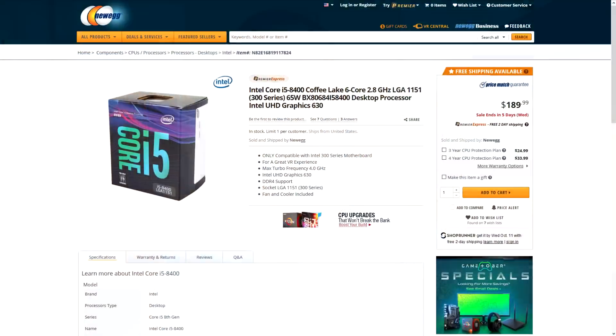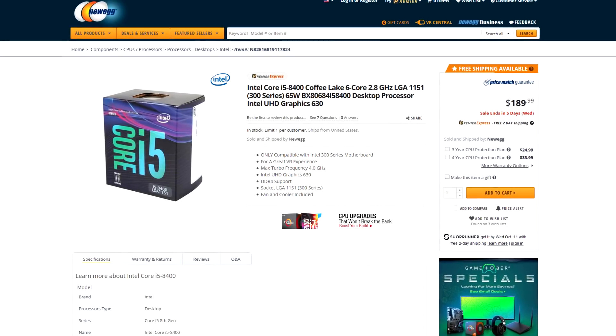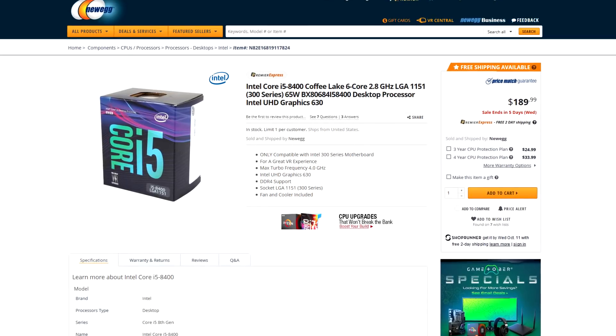In a sense, this could deter a lot of people towards the competition, which is the Ryzen 5 or 7 series in this instance, because they're getting their product immediately, not losing too much performance, and maintaining the same price. But that principle only really applies to the 8600K and the 8700K — the Coffee Lake i3s and the locked i5, the 8400, are available enough where you can pick one up if you needed to.